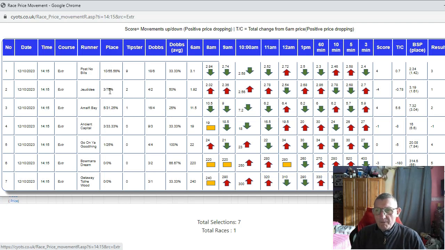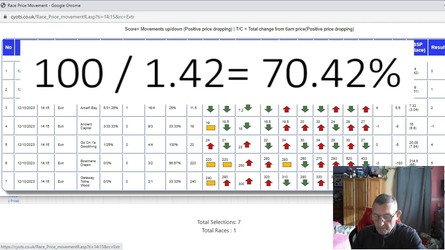So probably that's the figure that you're more interested in, but it gives you an idea of how often that's happened. I tend to like looking at higher numbers. This is quite interesting because this runner has placed 55% of its runs, so it's got a good chance of placing, 50-50. The price was 1.42, which if you divide 100 by 1.42 gives you a 70% chance of placing.